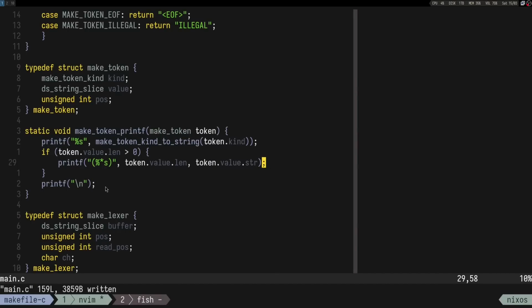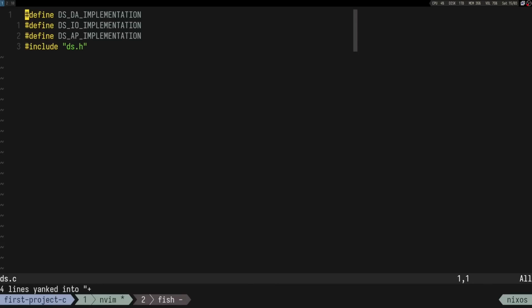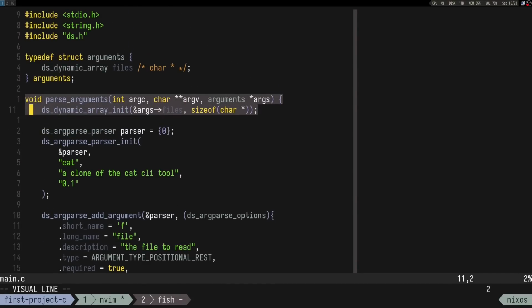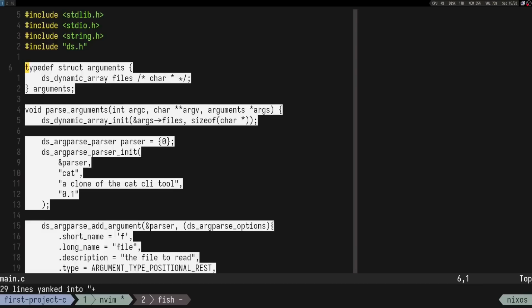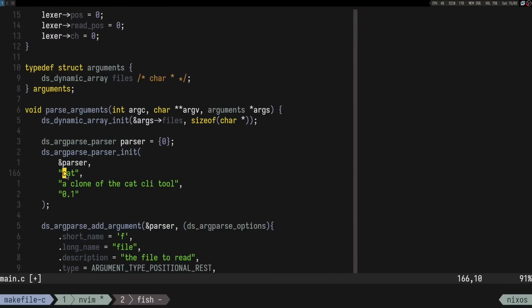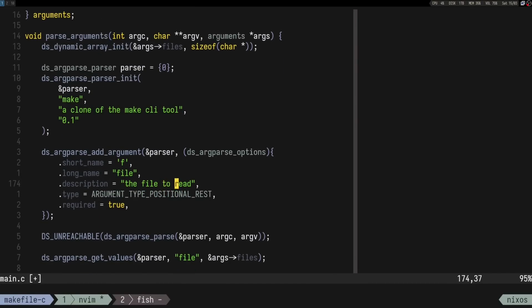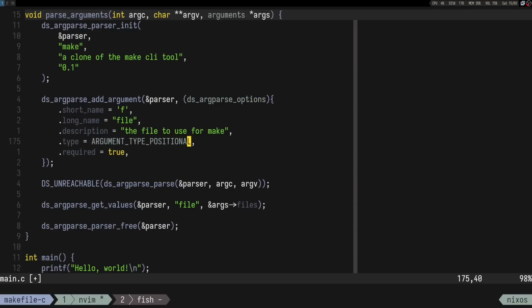Okay, so that's how we are going to print our make tokens. Finally, the next step: let's just copy paste. Let's have a parse arguments. It's going to take in a file, the file to use for make, a clone of the make CLI tool, and it's going to be a positional, so a single file.